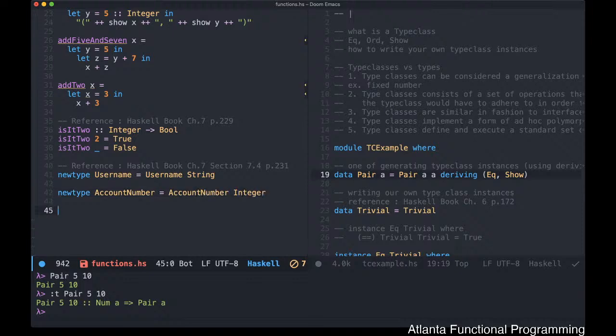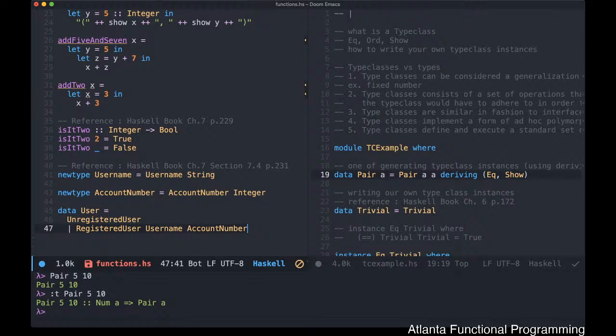Basically, let's say that we have our user, and either they are an unregistered user, which means the data constructor takes in no parameters, or they are a registered user that contains a username and some sort of account number. So we now have these things.